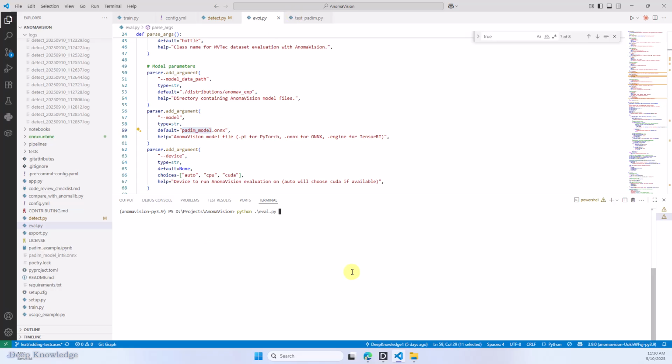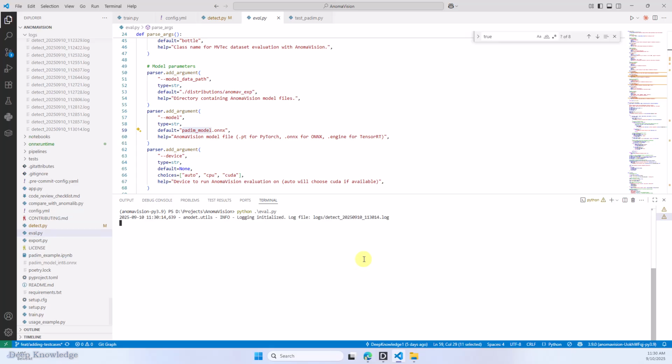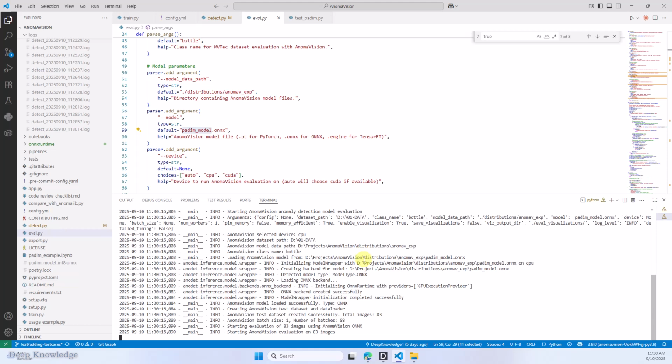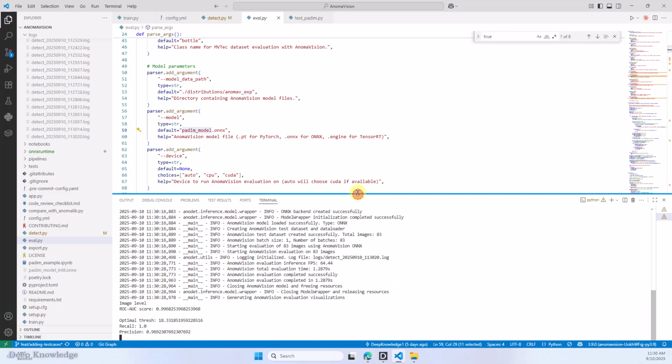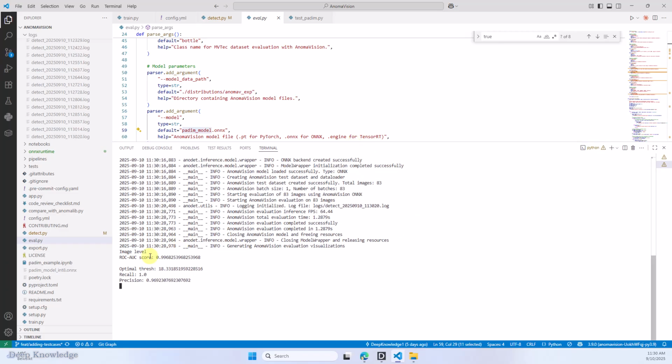It's the same. I will show you the result, or let's see the visualization of each model. All models here are identical, so there is no difference between ONNX, PyTorch, OpenVINO. Every model has to give you the same result. So now I'm doing the evaluation, and you can see the image score map.